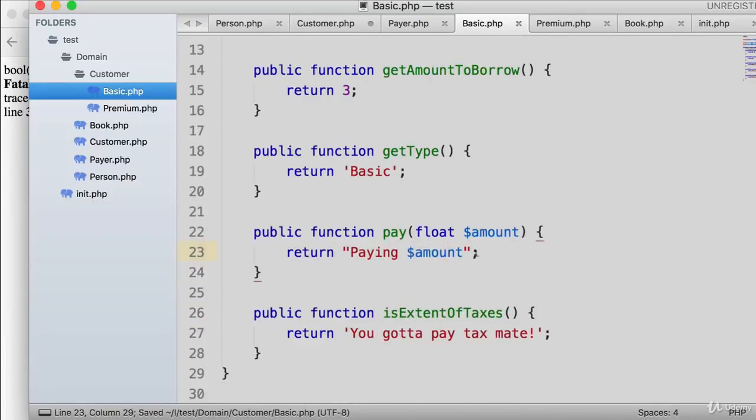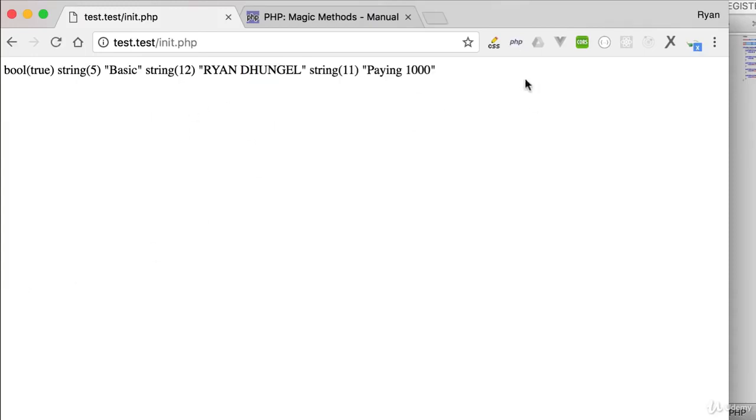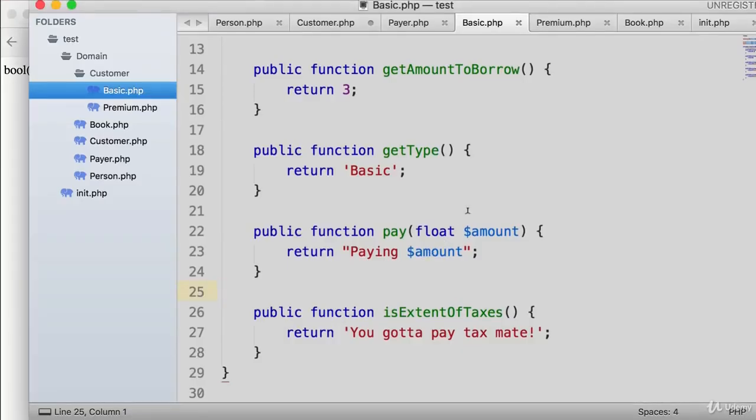Okay, so now that we have implemented these two methods, let's go and give it a refresh. As you can see, paying 1,000. Awesome. So this is the beauty of interfaces. Interfaces and abstract classes force the children to implement those methods.